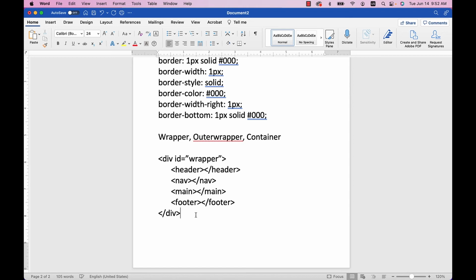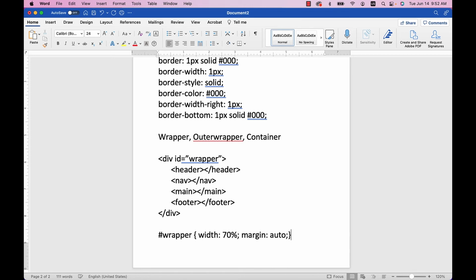All right, and then what you would do is in your CSS, you would say the styles for your wrapper, you would say, I want the width to be, let's say it's 70%. So that's going to leave space on either side. And then to center it, the easiest thing to do is just to set the margin to auto.